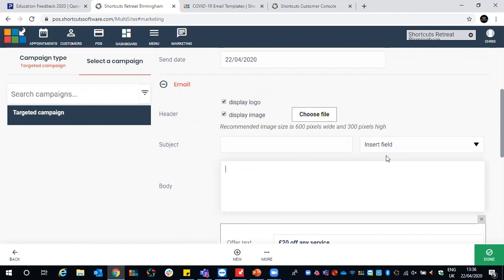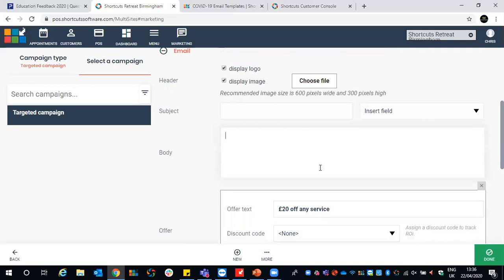So what I'm going to do is I'm going to give you a couple of examples as to why you may wish to do a targeted campaign, okay? Now, these are going to be probably quite poignant considering the salon doors are currently closed. So lots of people are probably going to be wanting their color done as well as their cuts, their manicures, as well as their facials, all of these kind of things, okay?